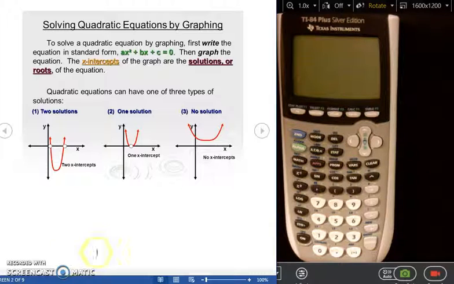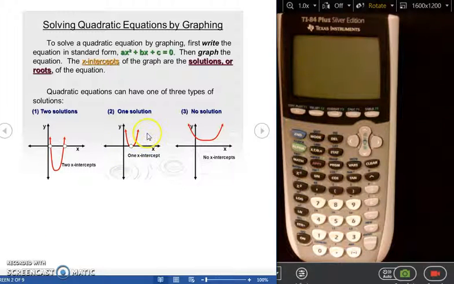In order to do that first question, we're going to need to know a little bit about solving quadratic equations by graphing. So a quadratic equation is an equation where the highest exponent on the variable is an x squared, and the graph is this U shape called a parabola. It can be a smile or it can be upside down and be a frown. And so where you're looking for a solution of any graph is going to be the x-intercepts. And so we are going to be asking the calculator to calculate the x-intercepts in order to find the solutions to these graphs and equations.